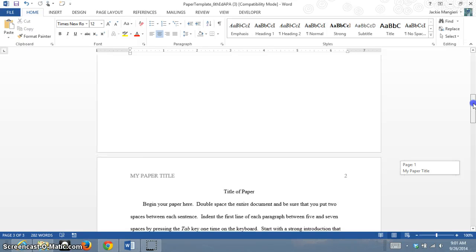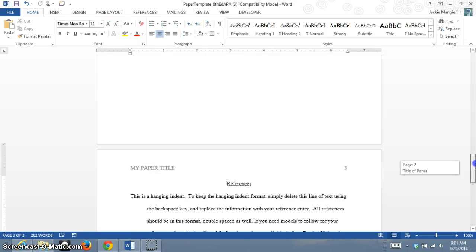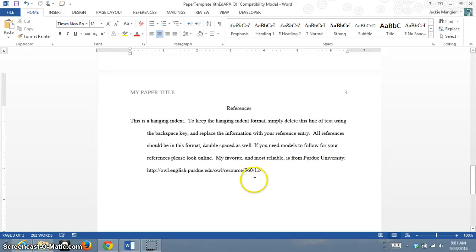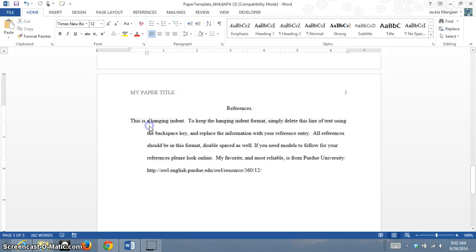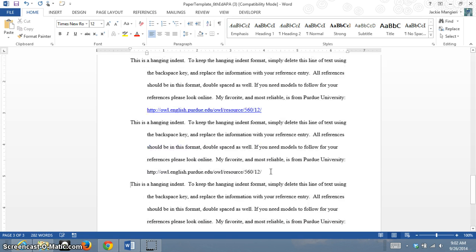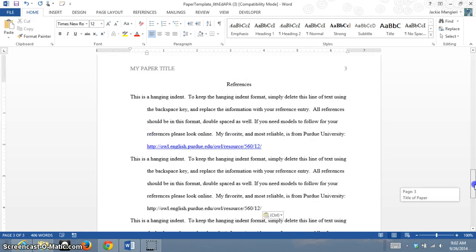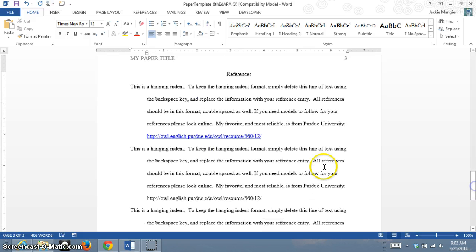The other part of this assignment then is to create a reference page. And you will put your reference page in right here. And notice that this is using a hanging indent style, and that is the style that you will want to maintain when you do your reference page. And also, you're going to want to enter at least 3 references. So you'll want to be sure that you have 3 reference entries on this page, and that they all keep this hanging indent style.